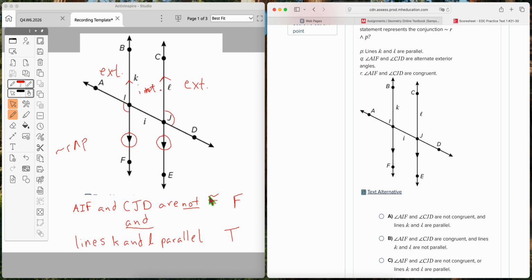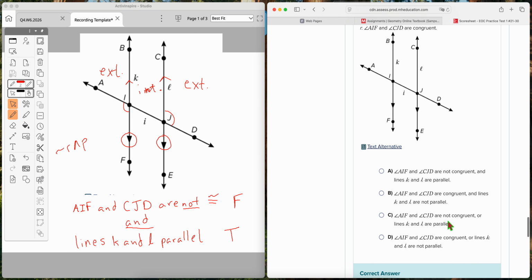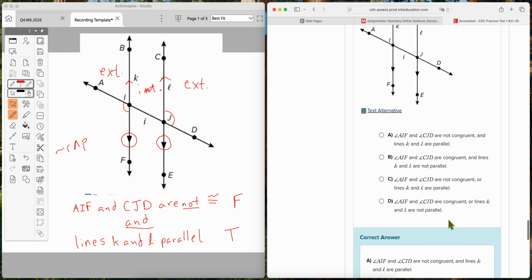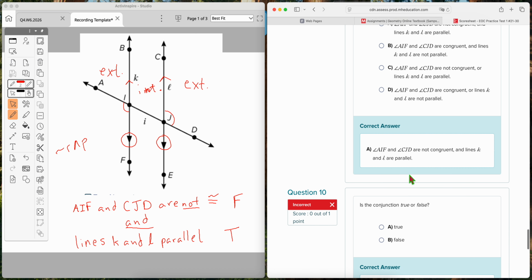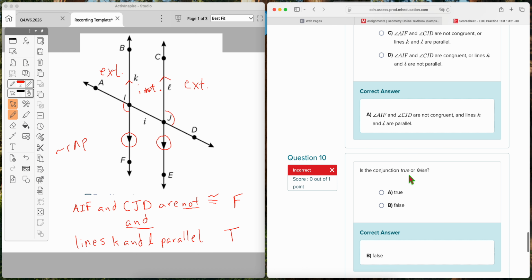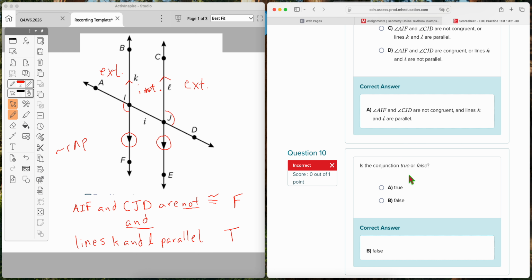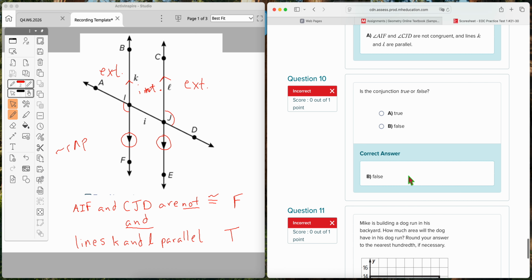That's all about these logic symbols with negation. I'm not even going to look at these other options because I don't want to be confused. I think the next part's going to ask if it's true or not, and the answer is going to be false, because for an "and" statement, the first part and the second part would both have to be true. Is it true or false? It is false. It's false because for conjunctions, we have to have truth all the way through.